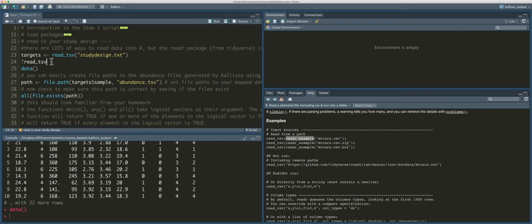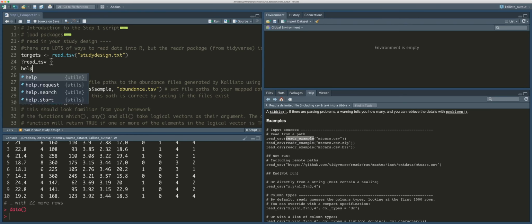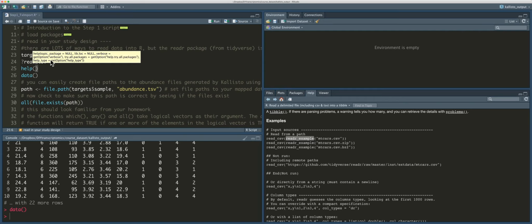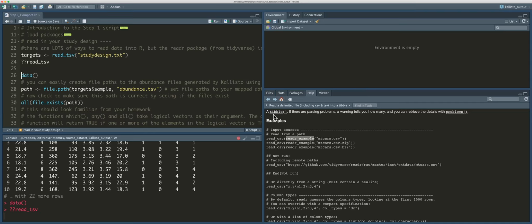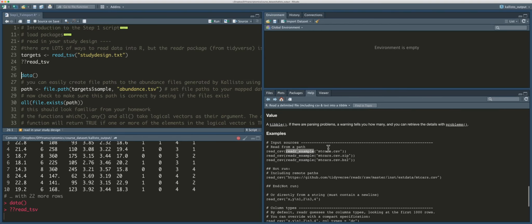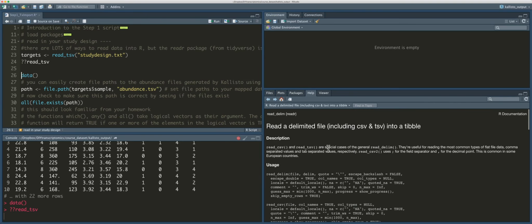Okay, so question mark function name will get you information about the function. Help will do the same thing. You can see the options here, but I just tend to use the function name. If for some reason you're not getting anything from question mark, two question marks will essentially instruct R to search all help documentation for this phrase. And so running that will open up a different sort of display here in just a minute.